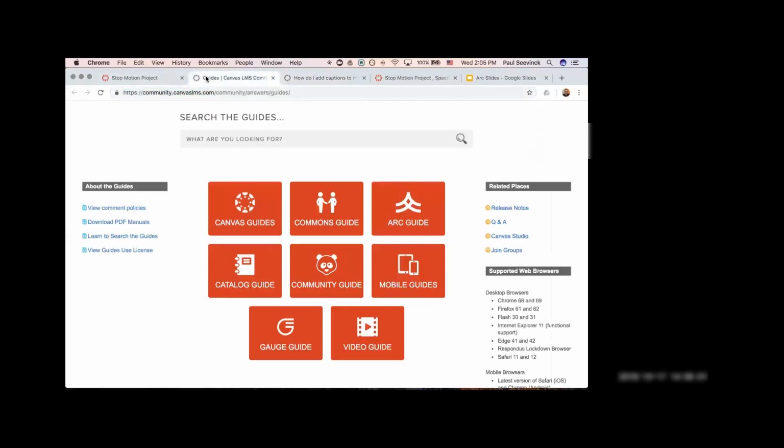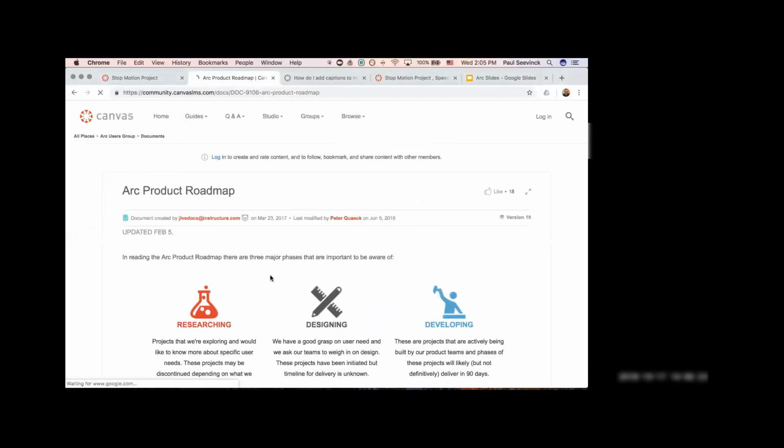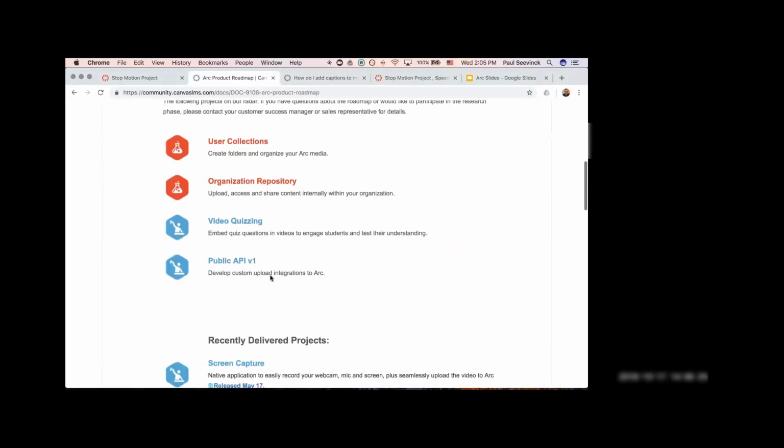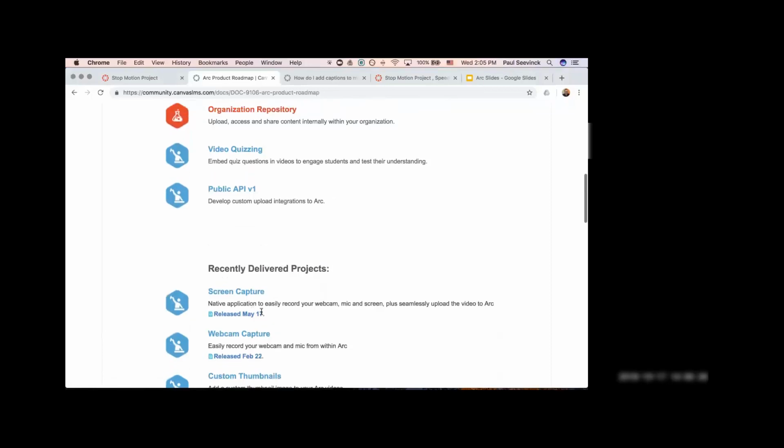Another option inside of that space is another thing that I would like to show you is the roadmap, so things that are coming out here soon with ARC. So we are working on ARC feverishly to make it better all the time, and so I want to show you guys what we're working on at this time so that you're not in the dark about that.